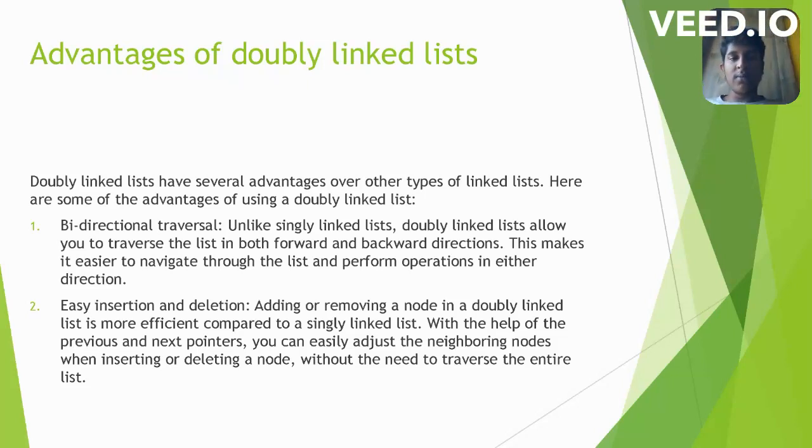Second, easy insertion and deletion. Adding or removing a node in a double linked list is more efficient compared to a singly linked list. With the help of previous and next pointers, you can easily adjust the neighboring nodes when inserting or deleting a node without the need of traversing the entire list.